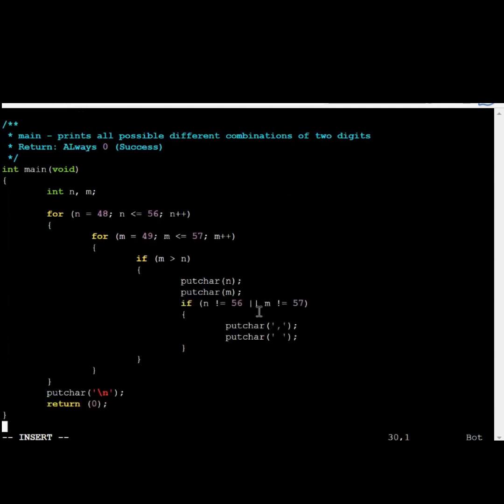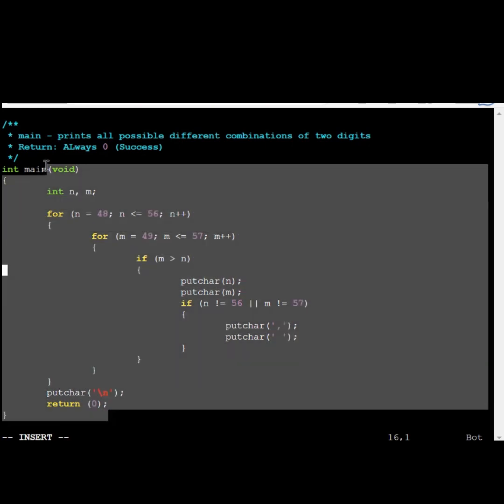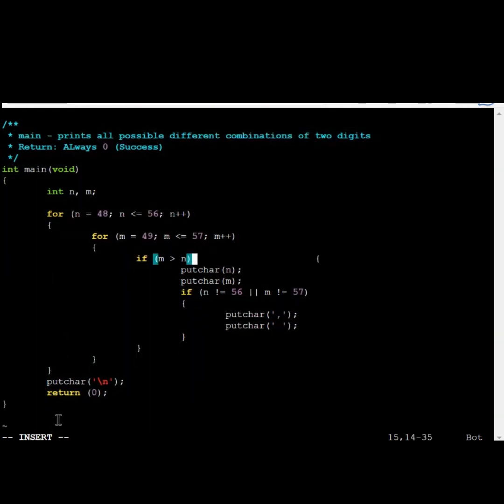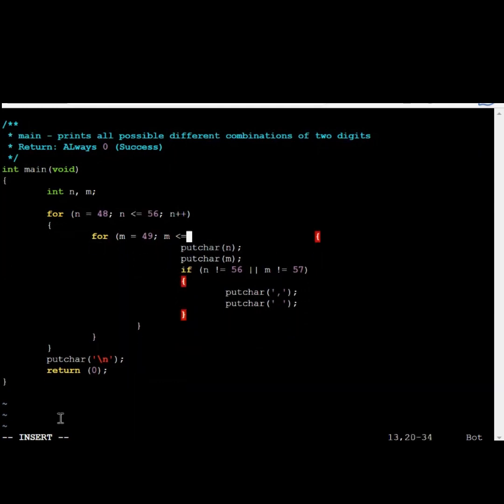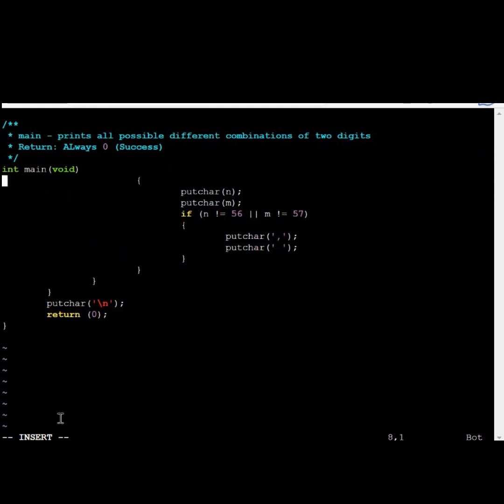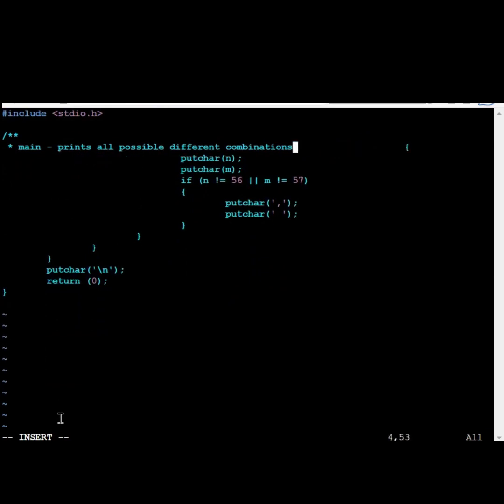So this is my... okay, I think there is an error somewhere. Let me see. Okay, let me quickly delete. I'm going to repaste.